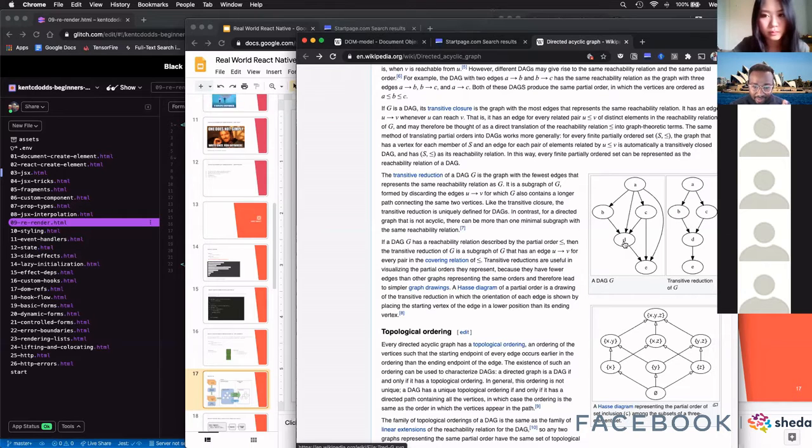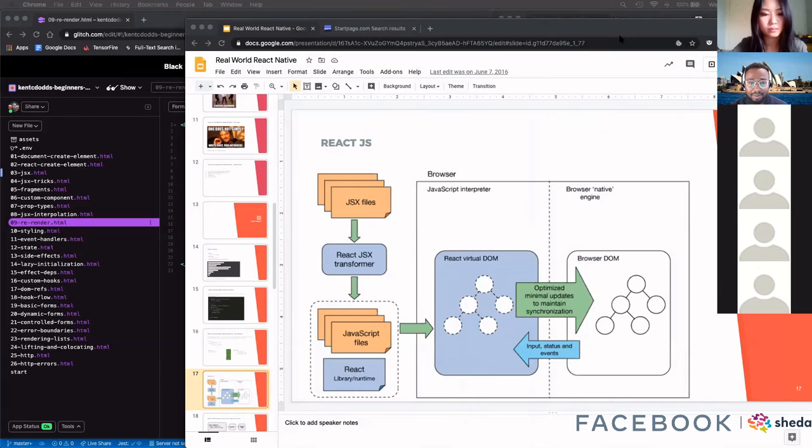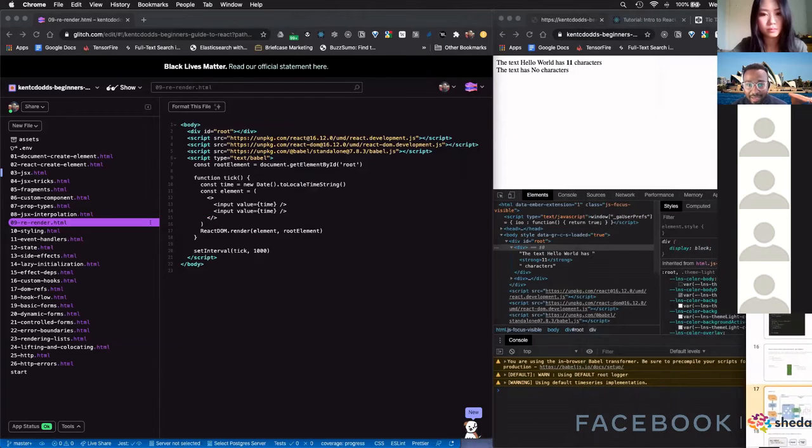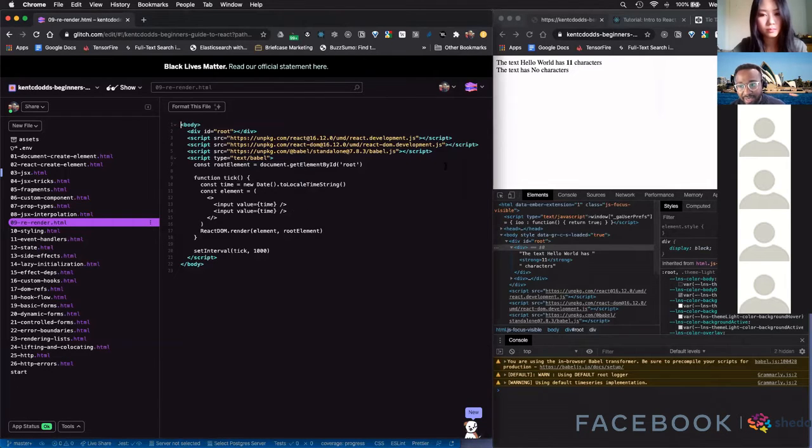So it diffs the difference, and then only updates the DOM based on the difference. It's a much quicker way of re-rendering an element than re-rendering the whole page. That's the underlying view of how React works in the background, and it becomes useful when you're creating complicated web apps, which you'll see.